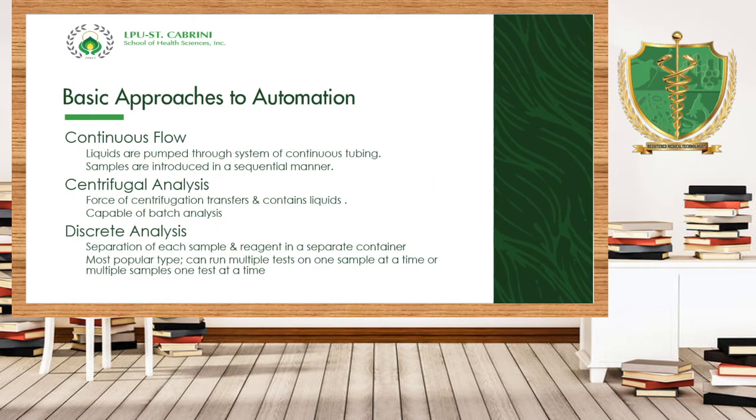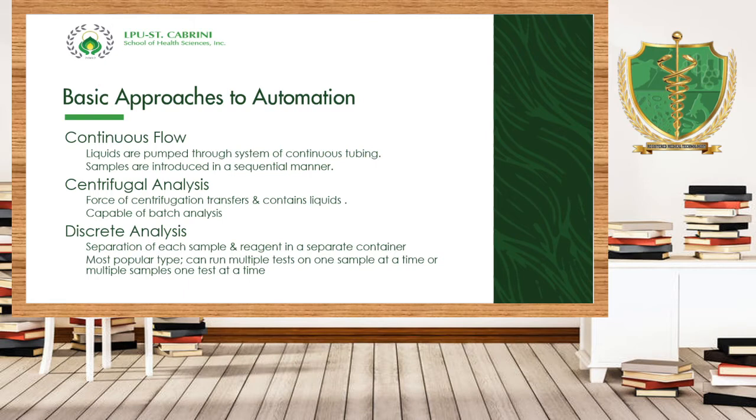Now, what are the basic approaches of automation? We have the continuous flow, the centrifugal analysis, and the discrete analyzer. Before I proceed to the difference between these three, take note that all three are capable of what we call batch analysis, wherein a larger number of specimens can be tested in one run.